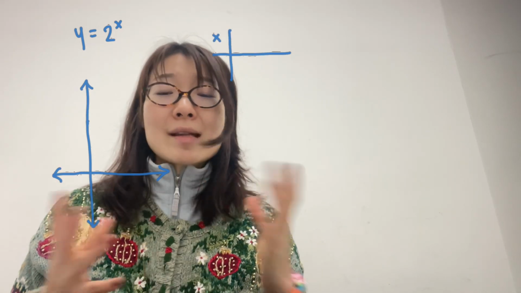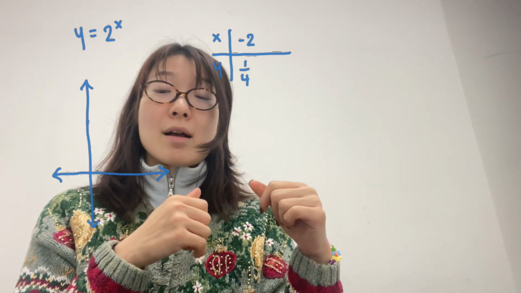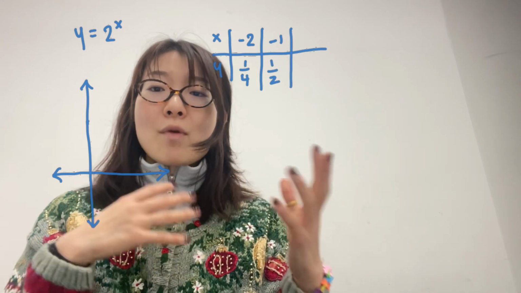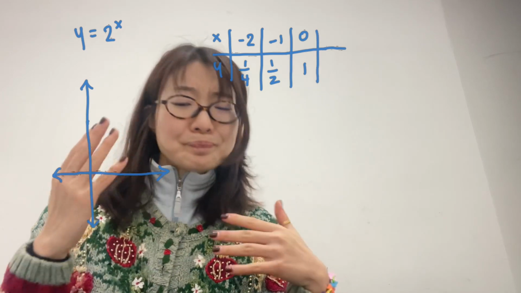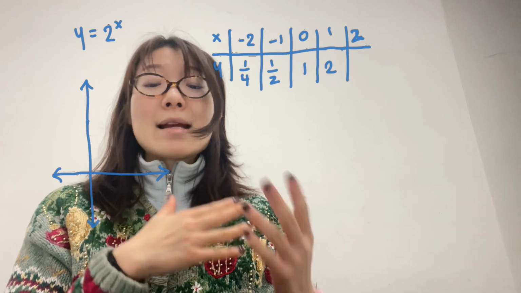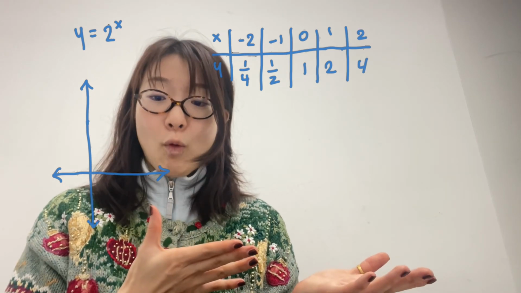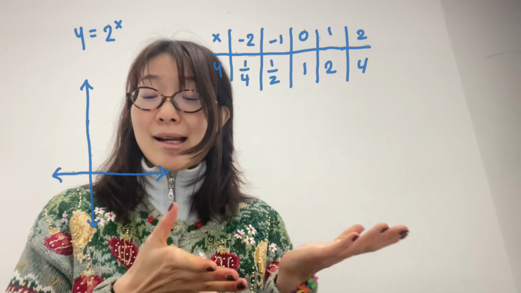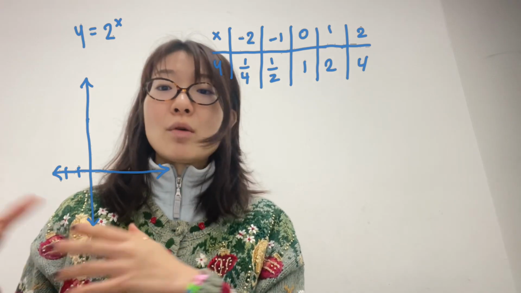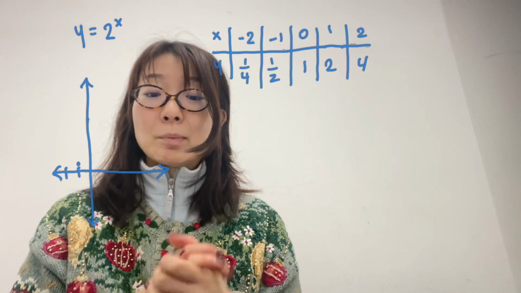So this time around, since just now we looked at the values of y when x are 0, 1, 2, and 3, I want to start out with negative values. So when x is negative 2, y would be 2 raised to the power of negative 2, which would give me 1/4. And when x is negative 1, I have 1/2. And 0, 1, and 2, we know that, very straightforward. So let's go ahead and plot these.